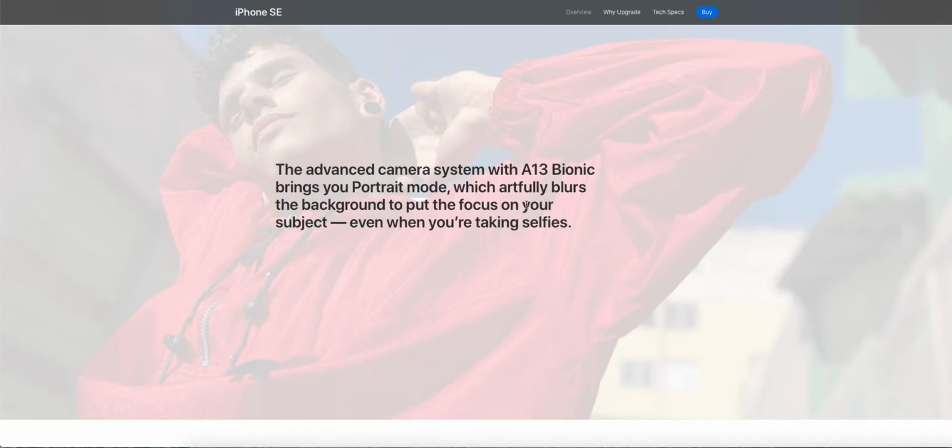Portrait mode, in my opinion, is not really that useful for the everyday person. But if you are like on vacation or something and you would like to take good quality photos, like if you guys went to Mexico, Chichen Itza, you guys could use the portrait mode to get a really nice photo with the pyramid. And I recommend this for people that don't already have DSLR cameras to use portrait mode. But if you already have one, portrait mode is really useless for you guys. But it's a nice upgrade to have just in case your DSLR runs out of battery or something unfortunate happens to it. You're able to still have a nice camera around with you.